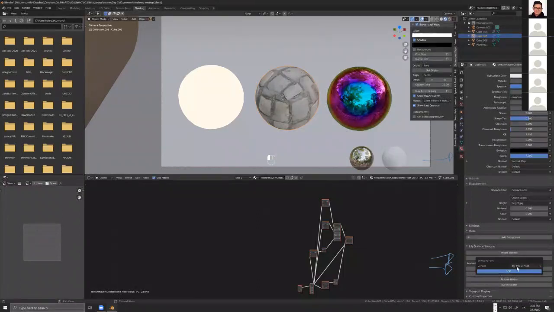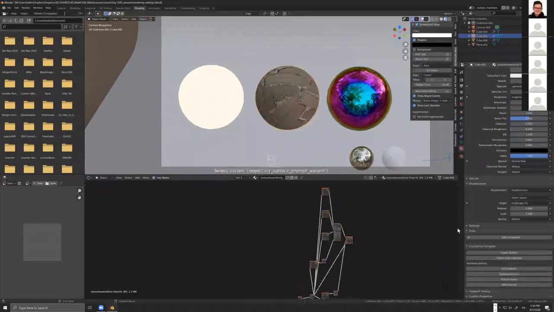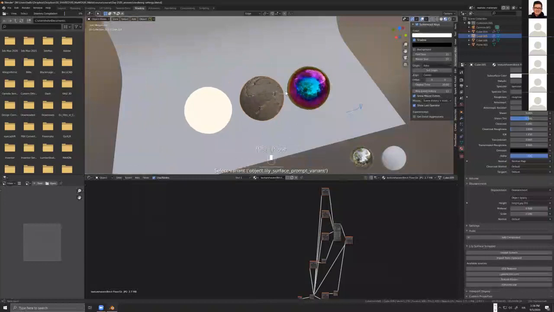I can choose to import, for example, a 1K, it means a full HD texture. Okay, I can import it. If I press OK, it takes a while, and immediately I have the material.